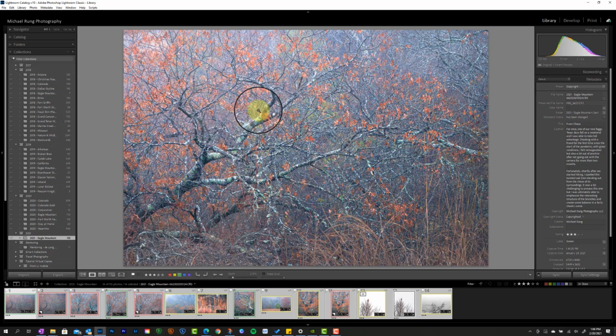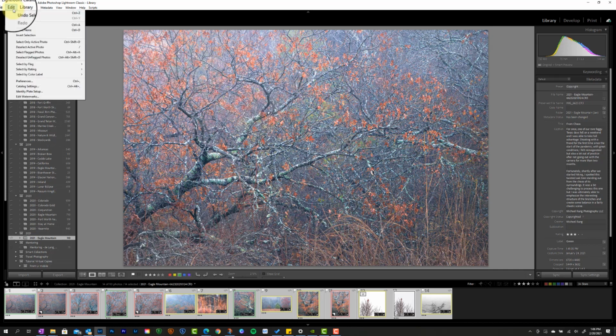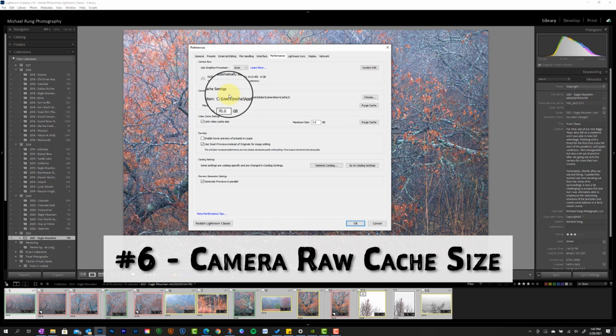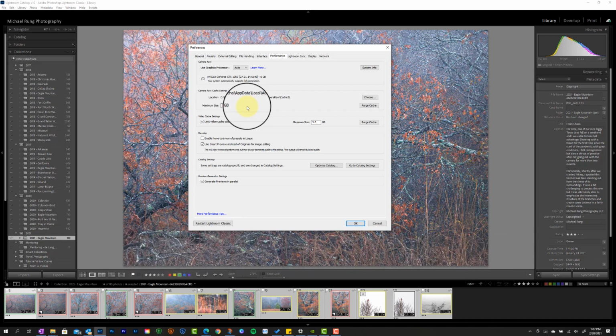All right, moving on from there, another thing that's out there on that Adobe Performance Tips site, and again, if we come back in here to Preferences, and we're still on the Performance tab, so we're good there, is looking at your camera raw cache settings and the maximum size on here. Now, I think the default for this is 5 gigabytes. Don't quote me on that. It's been a long time since I've had it at the default value.